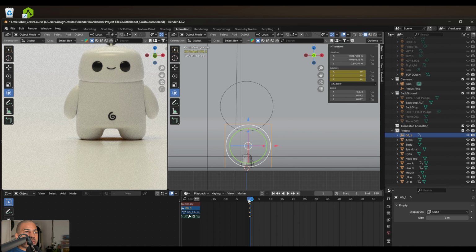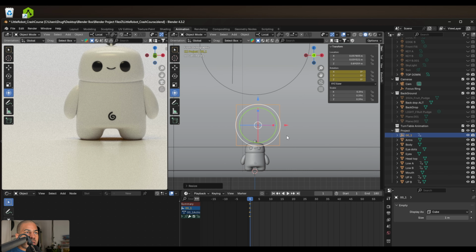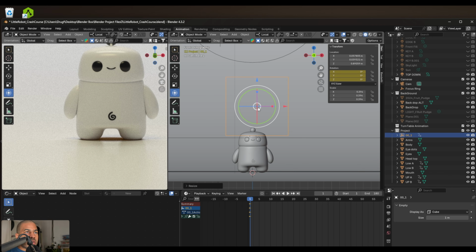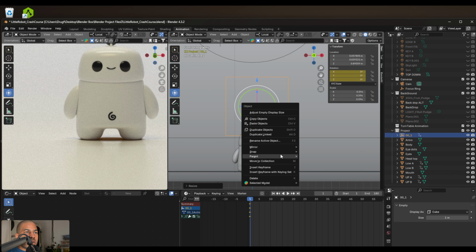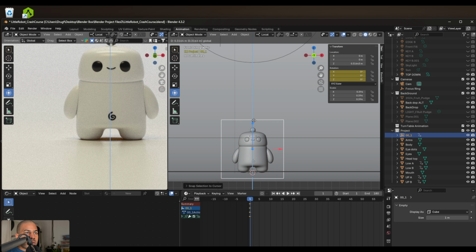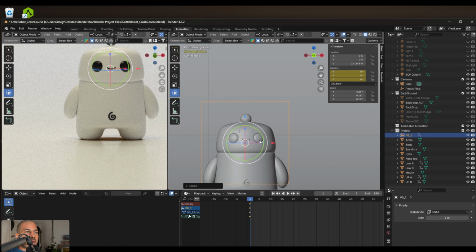Okay, let's go to the first frame. Let's just go to the box. This is an empty, which doesn't look like it's perfectly straight. Snap, selection to cursor. Okay. I'll make it even smaller, actually. So something isn't straight.